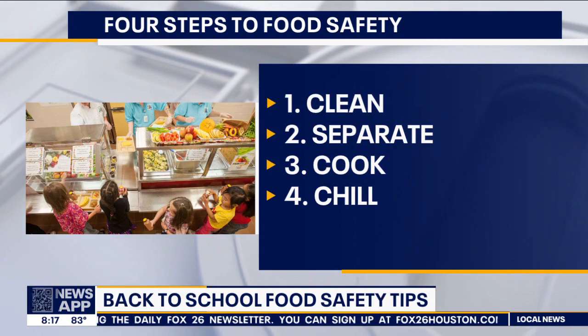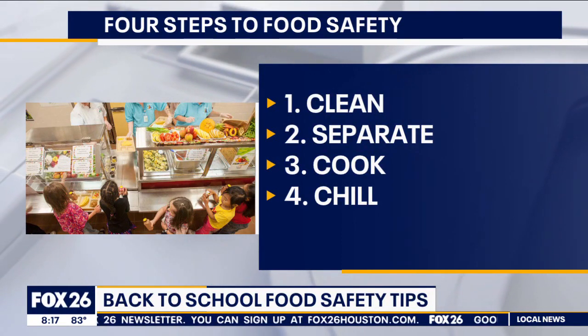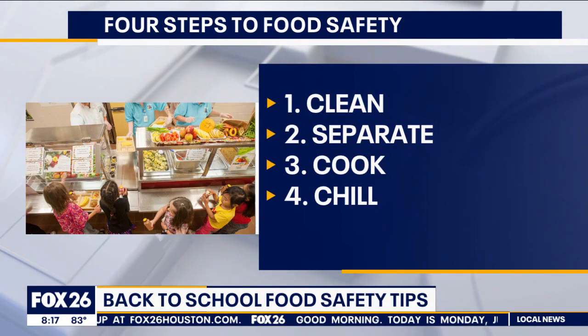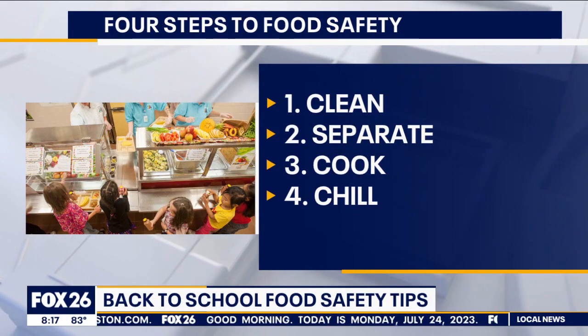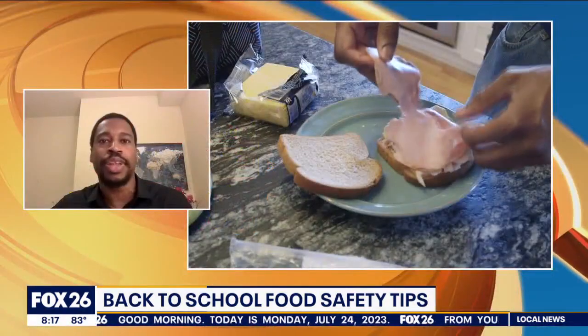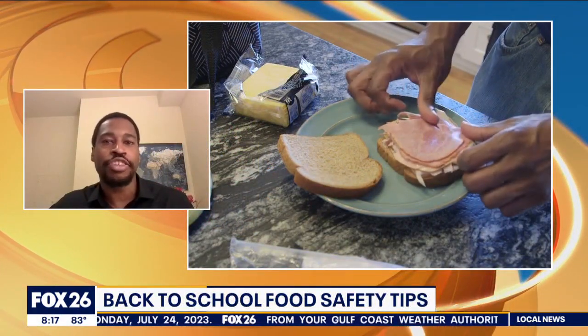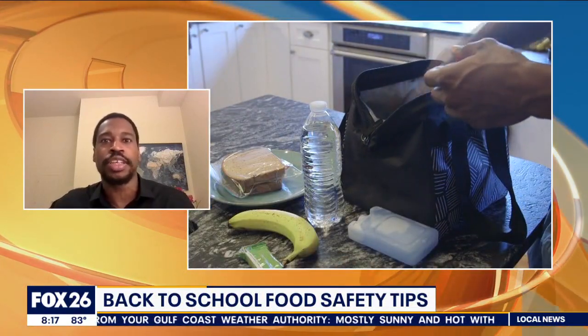And this is just making sure that any food we're no longer eating is placed back in the refrigerator. So for example, when we're preparing our school lunch the night before school, we just want to remember to place the lunchbox with our lunch back in the refrigerator overnight. So in the morning, you can just grab it and go, and it'll be safe to eat.